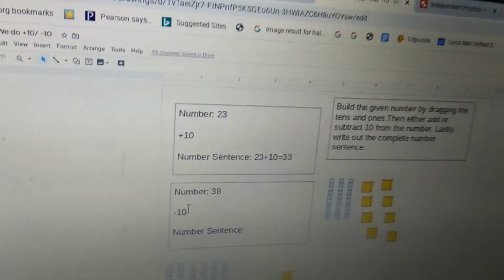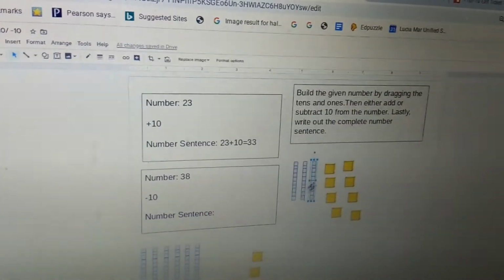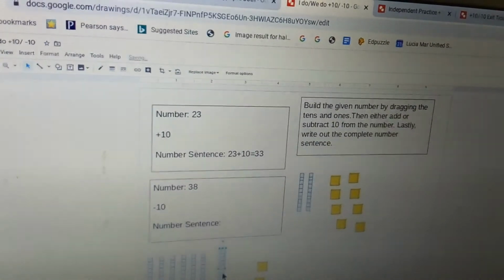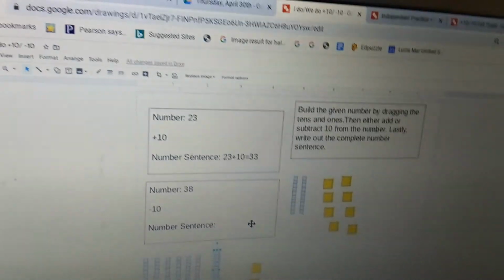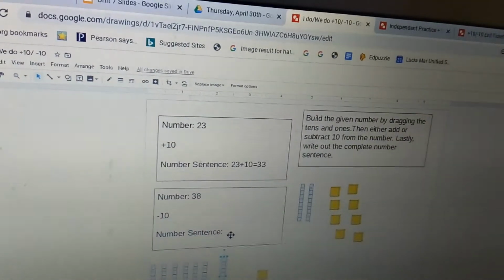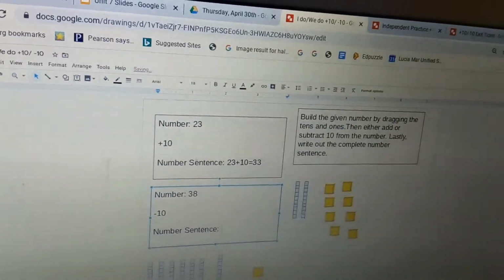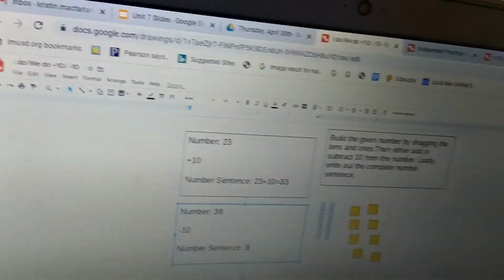That's right, because I see a subtraction sign here, we're going to take a 10 stick away and we're going to put it back. Now, it's time to do our number sentence. So remember, we always start with the number that we know, which is 38. That's what we started out with.